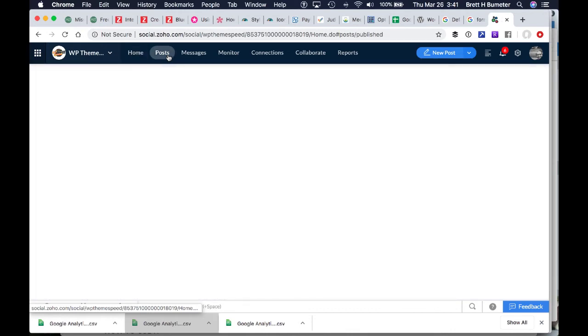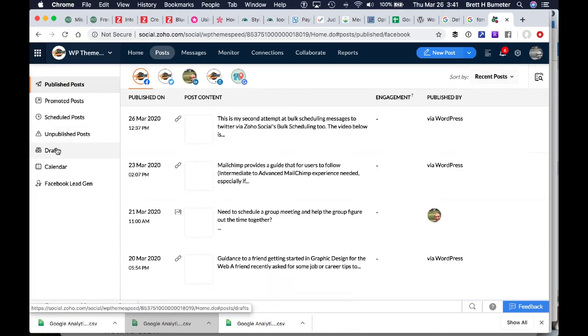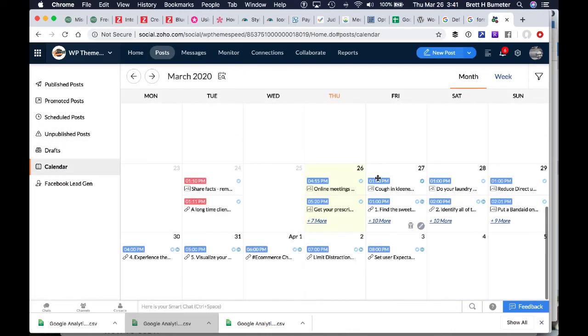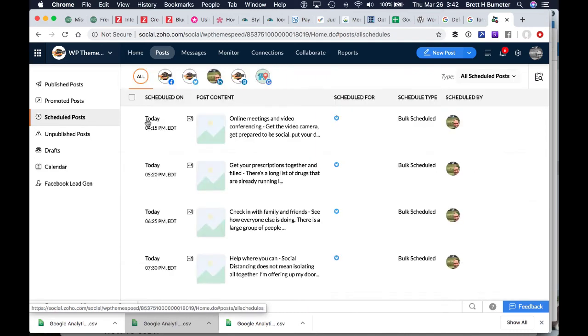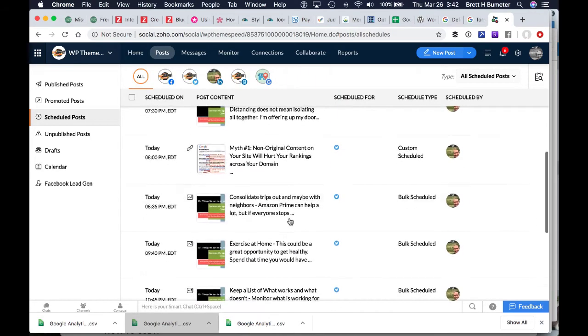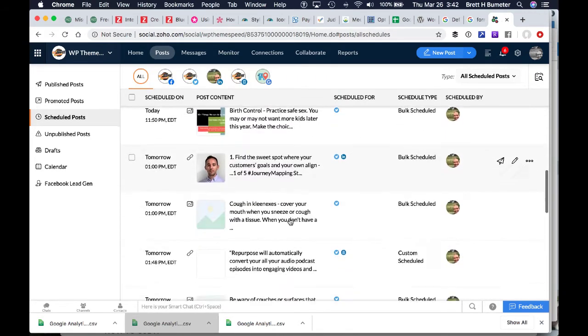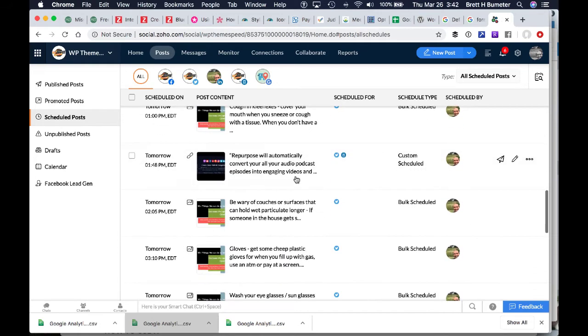And if I want to take a look at these, I can see them in calendar format here. Blue are the future ones, red are items that have already published. It might be a little difficult for you to see, I understand, but as I scroll through here, there's one of those items.